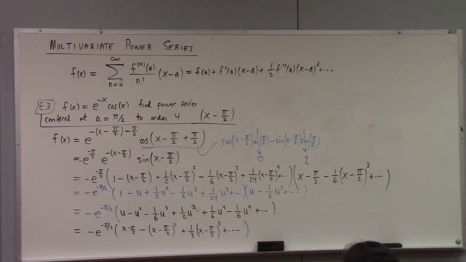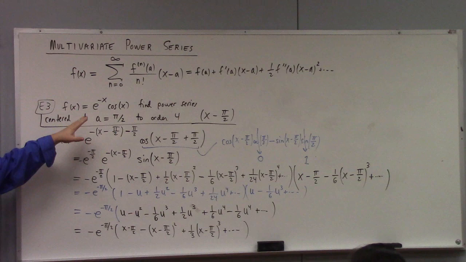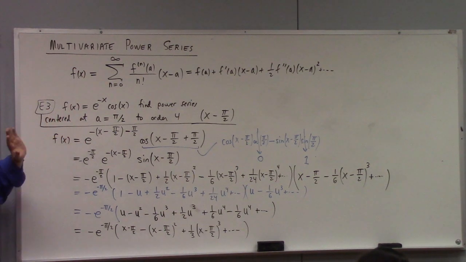So obviously that example is a little bit tougher than my first one, right? But these are some of the strategies that you can use. Now, you can ask in retrospect, was this worth it, or would it have been easier to just differentiate this 4 times and evaluate? It's debatable. For some of you, if you're really good at differentiation, maybe differentiating 4 times and applying Taylor's theorem would have been faster. I don't know. So anyway, any questions? No?